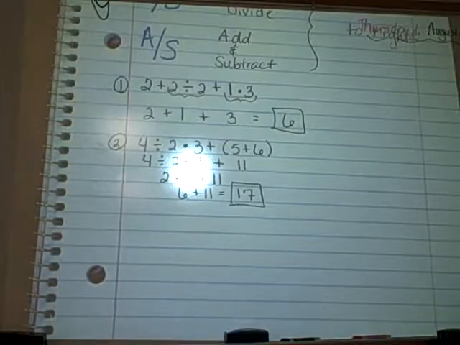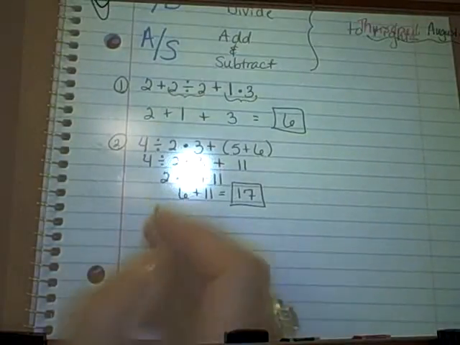Okay, we do get to use calculators this year, and if negative and positive numbers are something that you don't do well at, that's going to help you out a lot. If fractions are something you don't do well at, that calculator is going to help you out a lot. It's got that thing where you can use fractions on it. However, if you don't know how to do order of operations, you don't know what order to put them in the calculator, it won't help you. You have to know which order to type things in. So I can help you out on some things, but order of operations is one of those things you have to know how to do right.